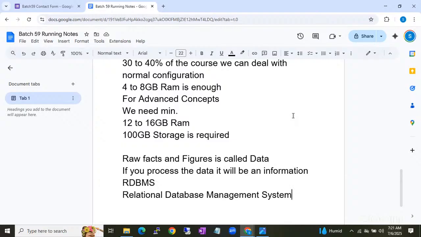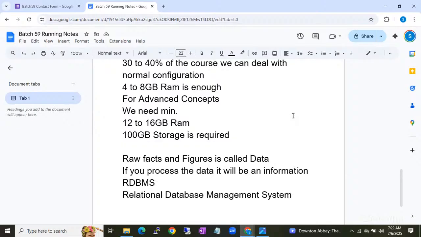Stone Age, and then leaves, right? Leaves also, and then we have papers. Papers came into the picture, and then we have spreadsheets and notebooks kind of thing. Spreadsheets and flat files. Earlier we used to use flat files, before spreadsheets, and then spreadsheets, and then databases. Spreadsheets, after that Excel sheets, and then databases. This is how the era is there, guys. This is how the transformation is there in storing the data.